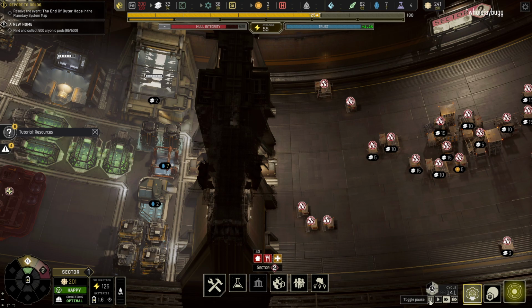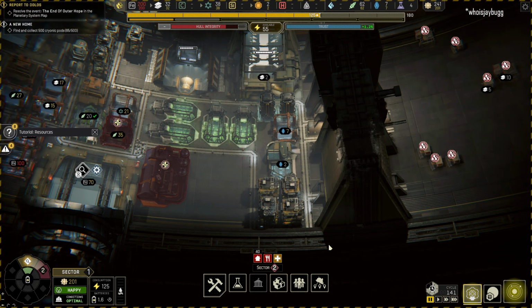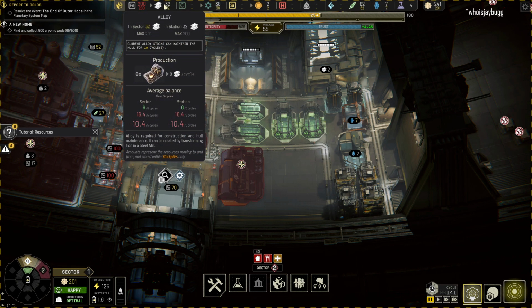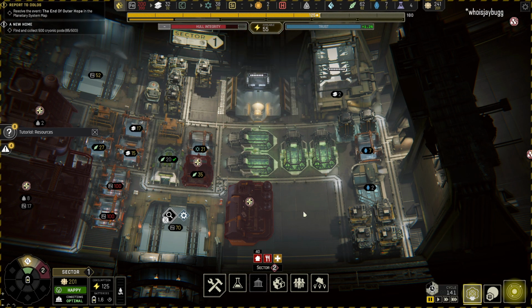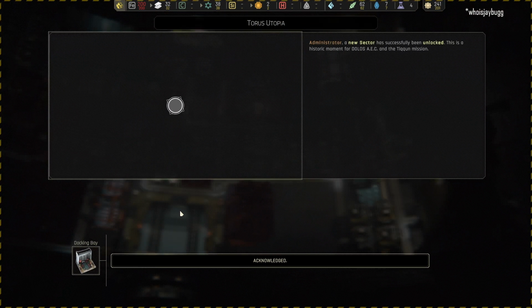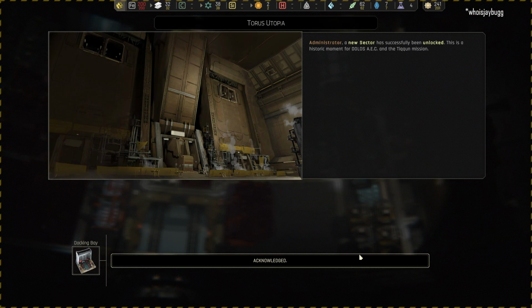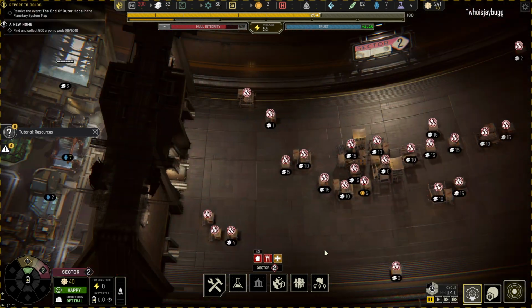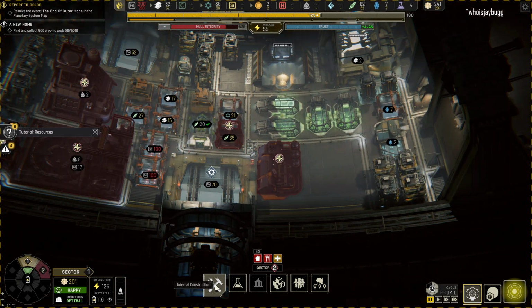Your attention. Pause. In sector 32 alloy. Okay. What's your request? New sector. Okay, great. Over here.